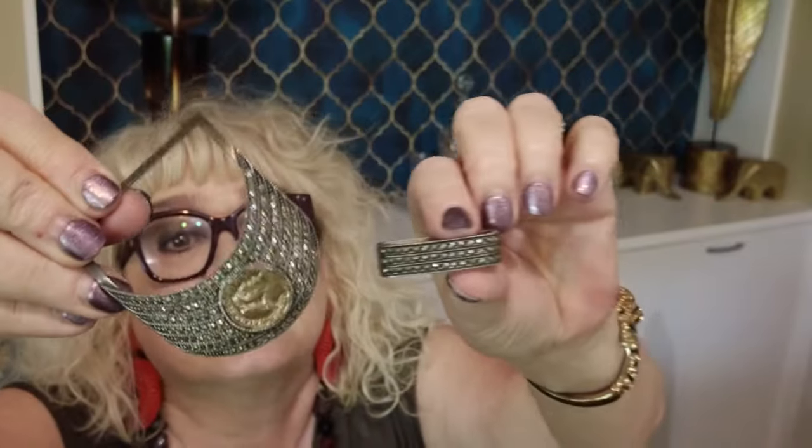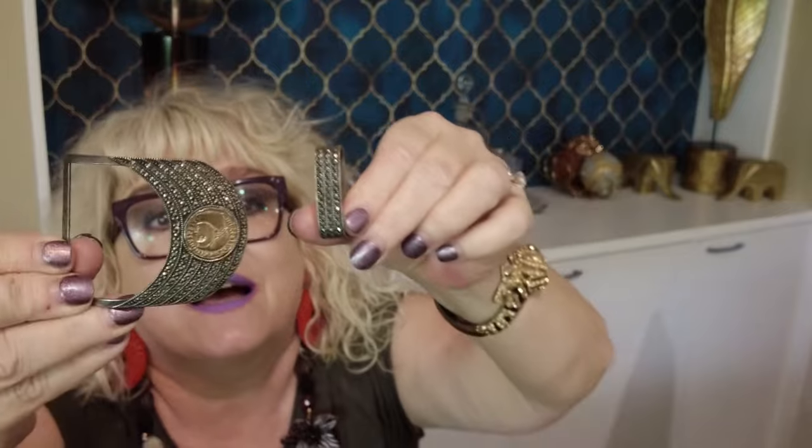Anyway, the first thing from the video that I did not show you was this absolutely beautiful Judith Jack solid sterling silver, by the way, belt buckle and then the little loop keeper that goes with it. It's solid sterling silver and it's marcasite. And look how beautiful that is. You put your own belt with it is what you do. But it is so beautiful.